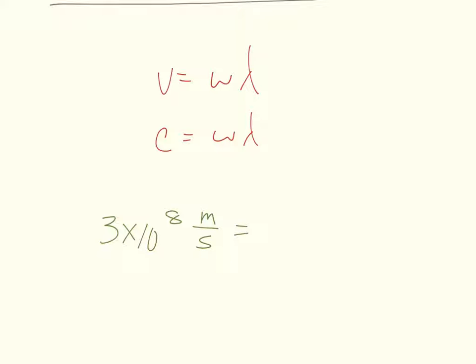So if I know frequency, I have a number here, I can solve for lambda and get the wavelength. If I have the wavelength, I can find the frequency. For any EM wave, you can determine the other one of the two. If you have frequency, you get wavelength, and vice versa.